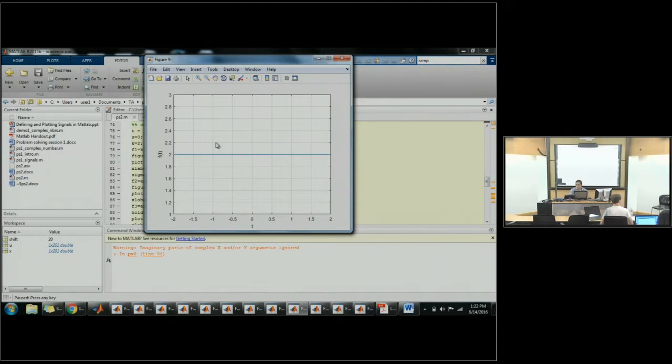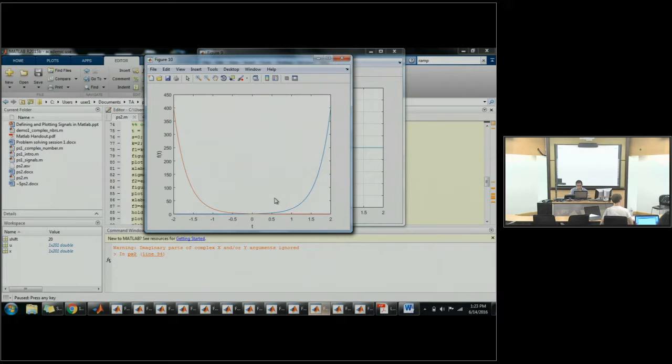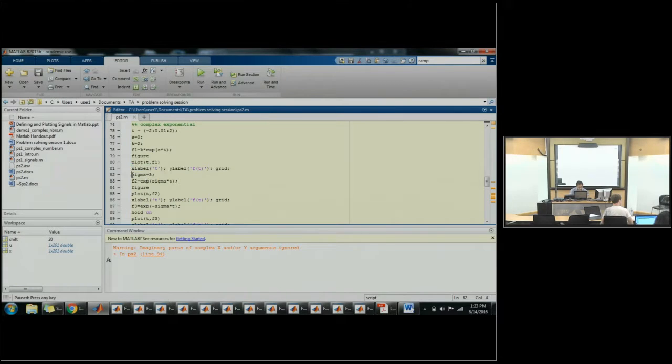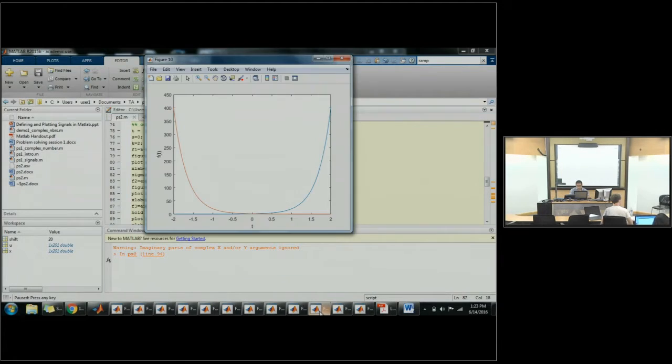So I'll get a constant function. Okay? Next, when s is real valued, either +3 or -3 over here. So s is equal to this sigma, +3, or you have -3 over here. Okay? So you'll get your exponentials. Blue is your expanding exponential, that is a positive power, and red is your negative power. Okay?